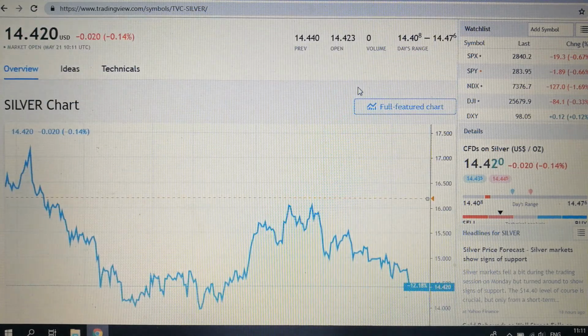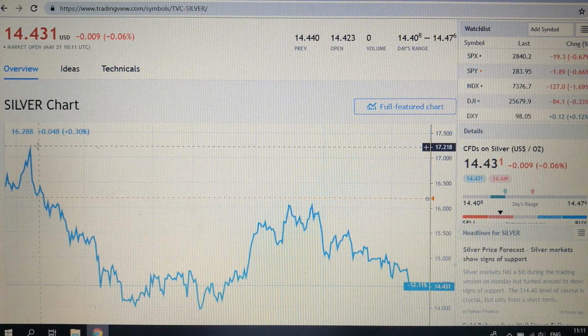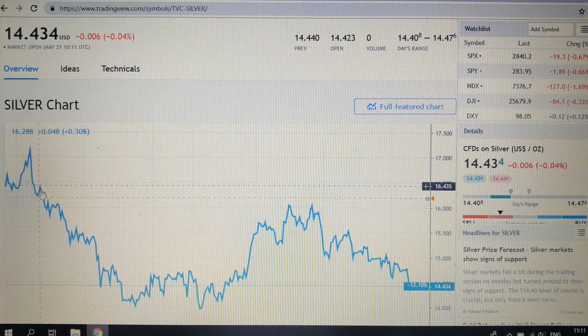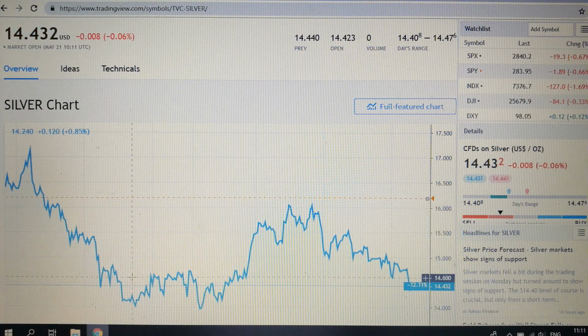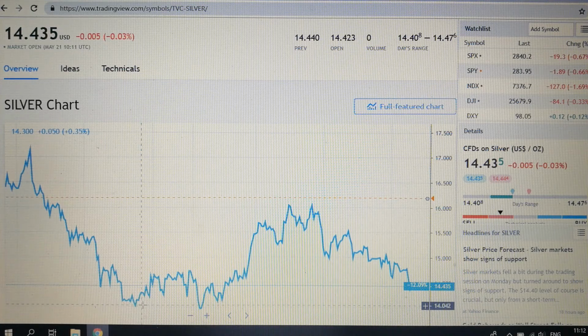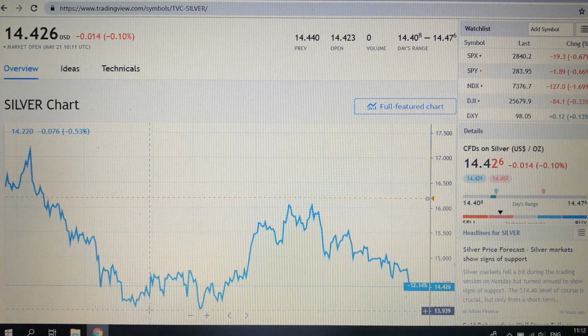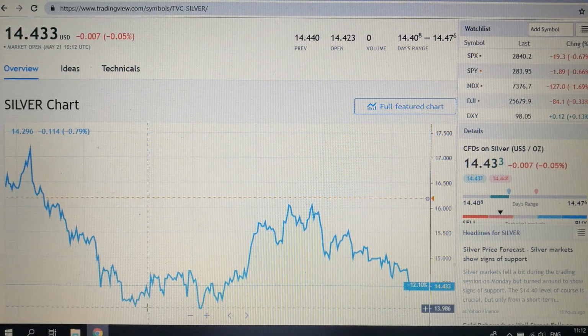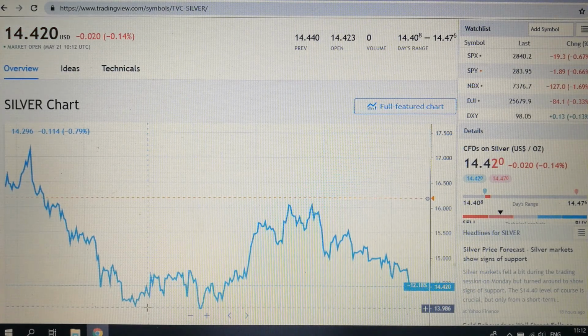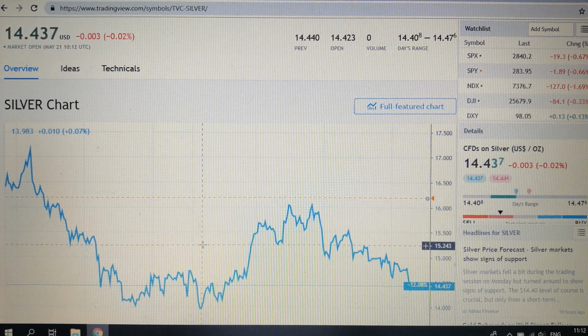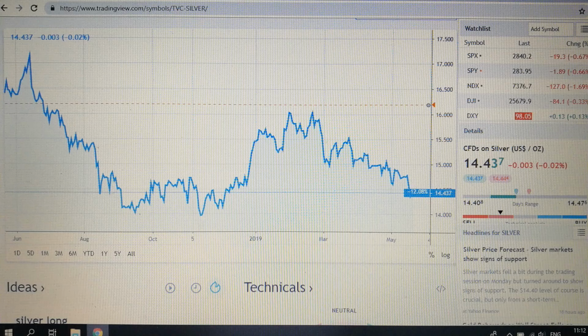So getting started, this is just the overview over the last year. We can see here the previous high within the last year was $17.21, and then there was quite a big sell-off, and then a massive downtrend over here, and it bottomed out at around $14. We could see a lot of action just below $14, and then it came back. So I foresee the bottom being that. If you think of the last year, that's where I see the price bottoming out, and my perception is that once it goes off the bottom, it'll gain support, and then slowly start to come back up.